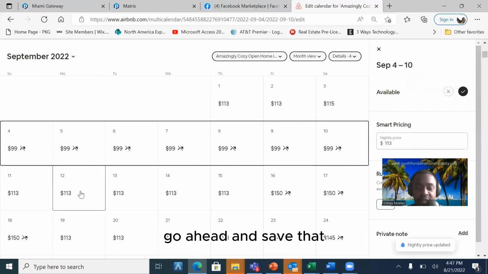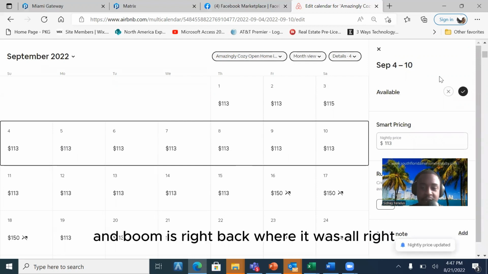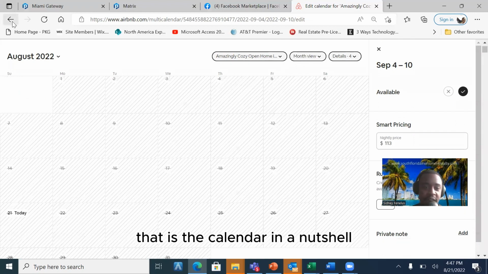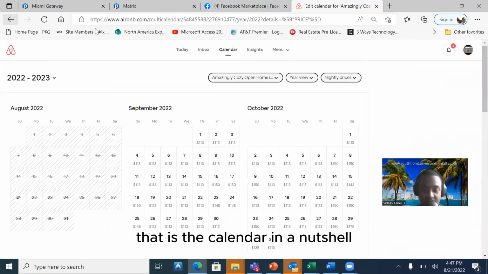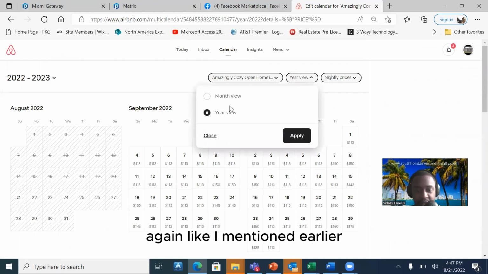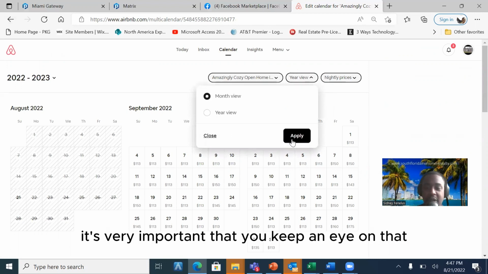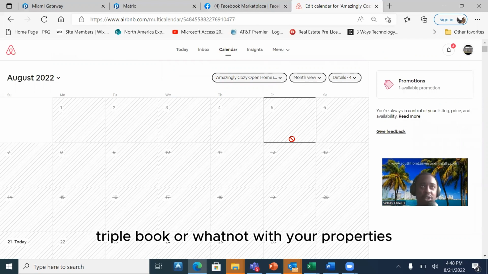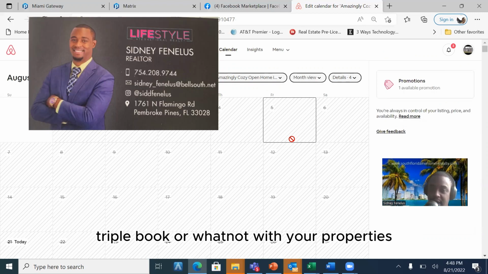I'll go ahead and save that, and boom, it's right back where it was. All right. So for the most part, that is the calendar in a nutshell. Again, like I mentioned earlier, it's very important that you keep an eye on that calendar and make sure that you don't double book, triple book, or whatnot with your properties.